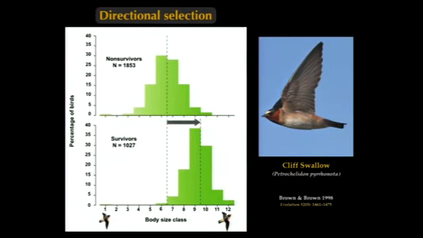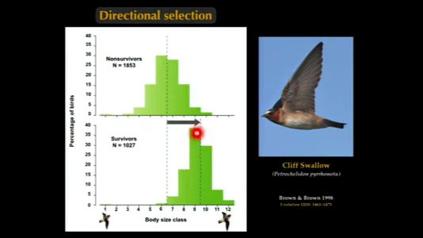Real-world examples of these cases. Directional selection, these swallows were surveyed during and after a very cold winter when many of them died. The investigators simply picked up dead birds off the ground that hadn't survived the cold and measured them and developed an index for their size based on their wing size and their beak size, an overall measure of the size of these birds according to these body size classes. And they looked at the ones that didn't survive versus the ones that did survive.